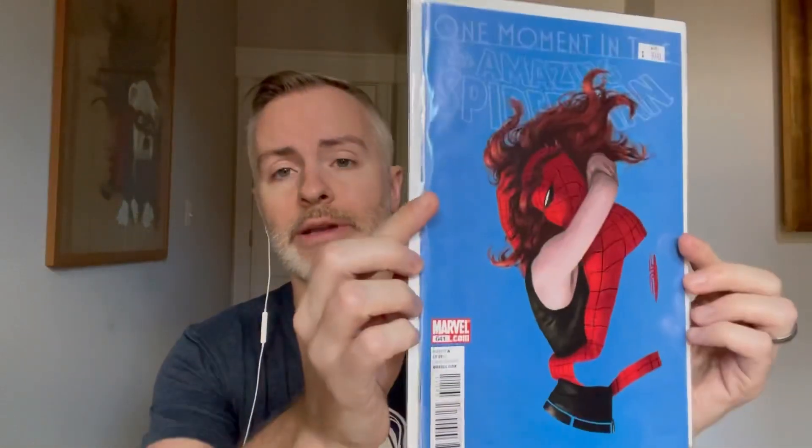From a store that was out of town when I was visiting my sister, I picked up books for anywhere from cover price to five or six dollars. Amazing Spider-Man 641, One Moment in Time, with the Negative Space regular cover for six bucks. Spider-Man number 9, the second appearance of Spider-Gwen and the first of those Spider-Verse storylines. Spider-Man number 10, which has an animated Miles cover. Found two Werewolf by Night number ones — one for a dollar in a dollar bin and one for $4.50 at another store. Also picked up Werewolf by Night number 8, the Chris Ploog variant, a really cool cover.